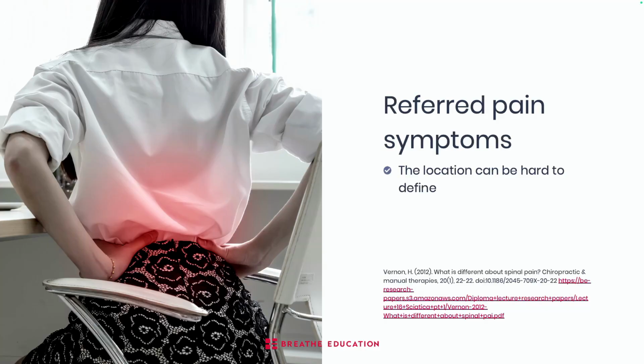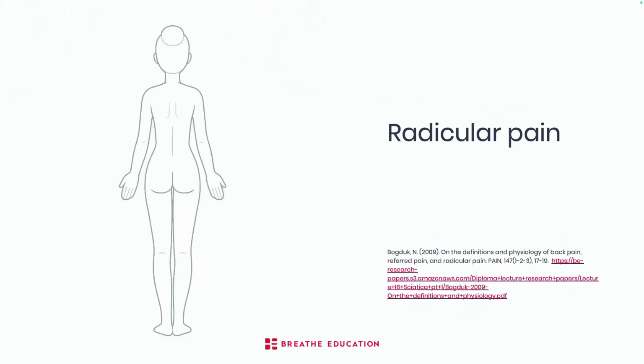Symptoms, the location can be hard to define, but the centre's easy to find. So like I said, when you press on the bit that's originally injured, that's like, oh, that's the spot. But when you press around it, it's like, I think it hurts here, but when I press, it doesn't really hurt. So I can't really say where it hurts. Okay, and it tends to be above the knee. All right, so that's referred pain, or radiating pain is the other name for it.